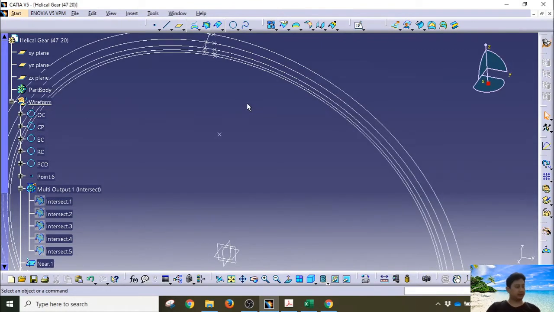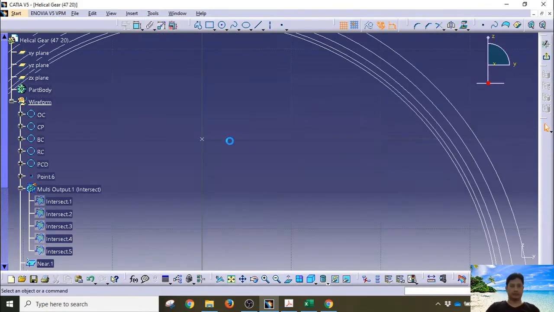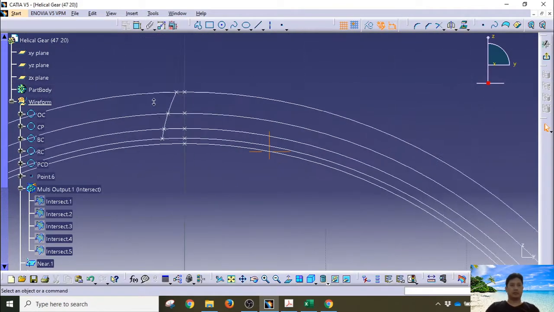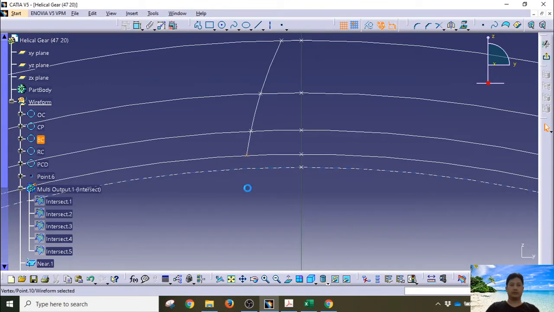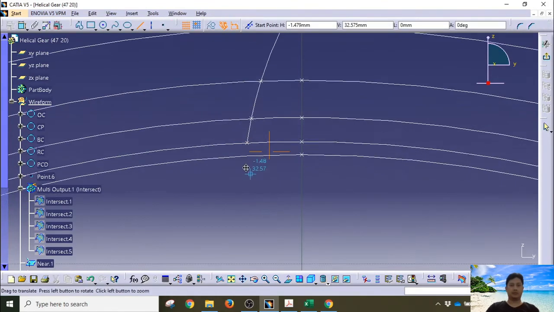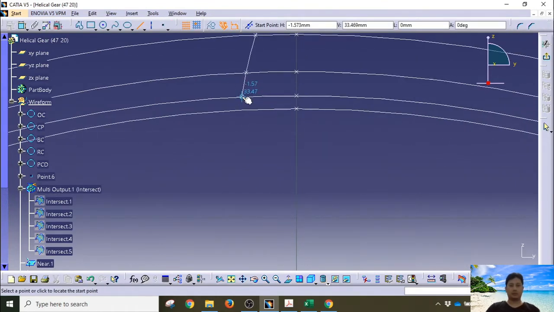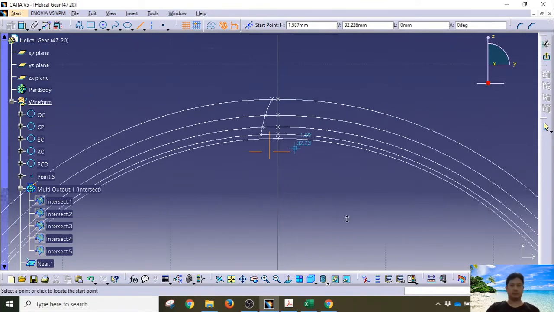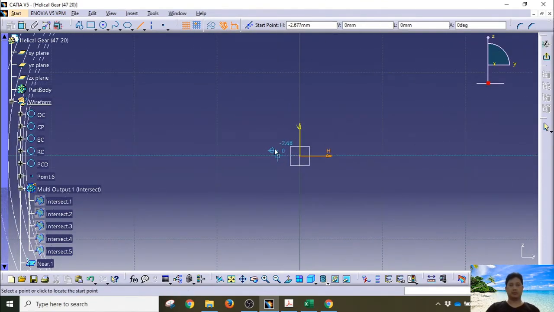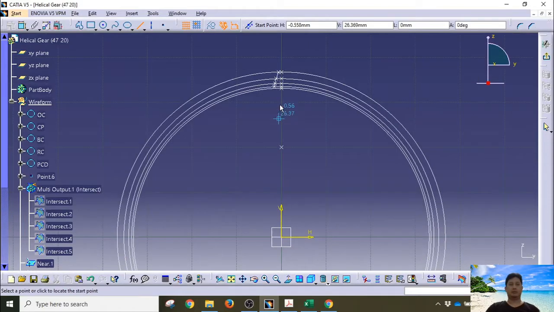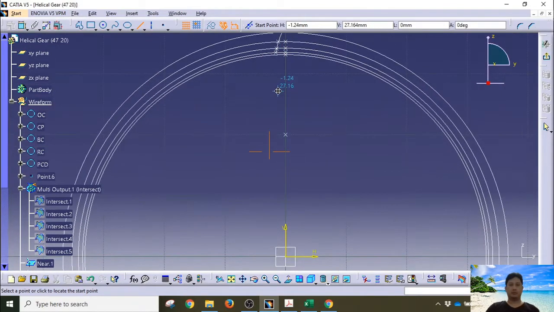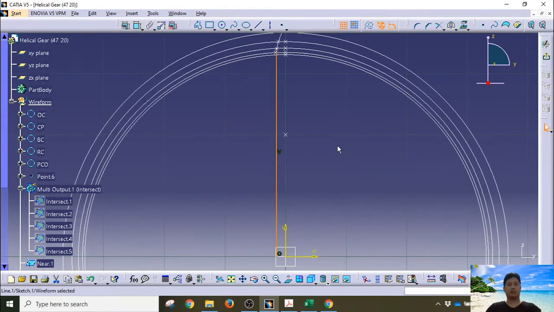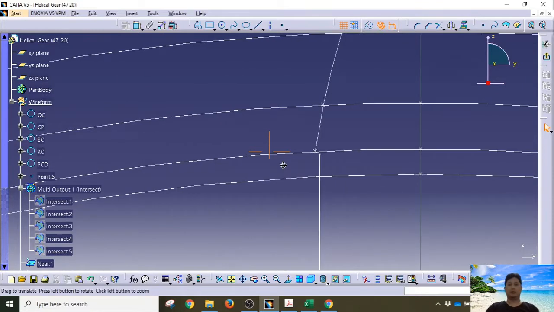To enter the sketch, you click on the YZ plane. So we need to create a sketch that combine this line, this point, up to this line. So go up here and click the vertical line there, and you go back here.